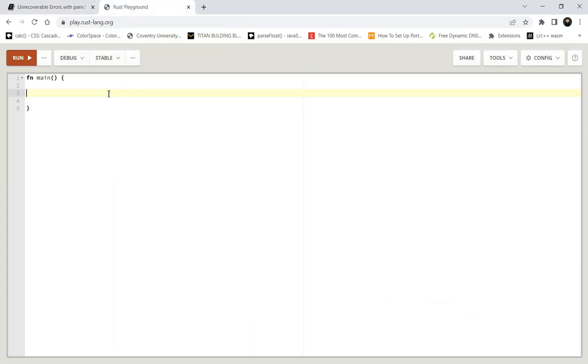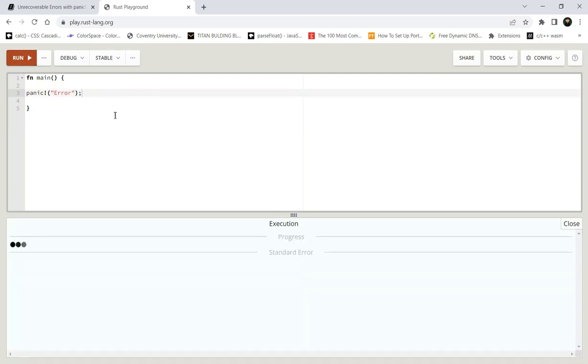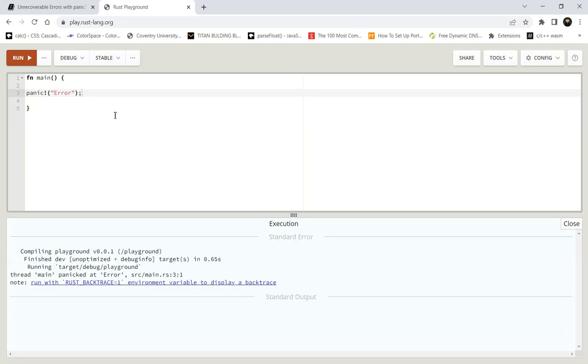Okay, let's see what a panic macro is. So panic macro just gives an error when compiled. So if you know that we have some error beforehand, then we can just use the panic macro and it will give the error.